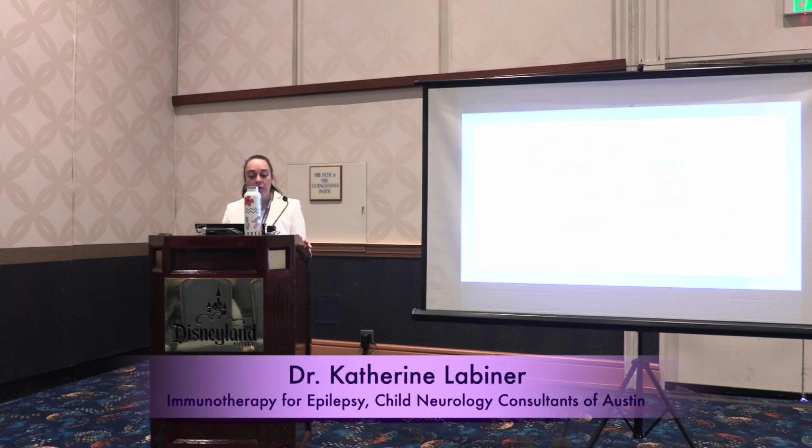When we talk about immunity, there's two big parts of immunity, right? You have your innate immunity, and then you have your adaptive immunity. And this is true in every single organ system, but especially in the brain, right? And each one of these are going to change the way that your neuronal pathways are working, your neuronal ion channels, and then enhancement of the way that the synapses of the nerves themselves are talking to each other.